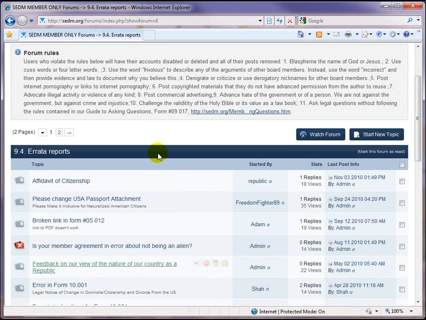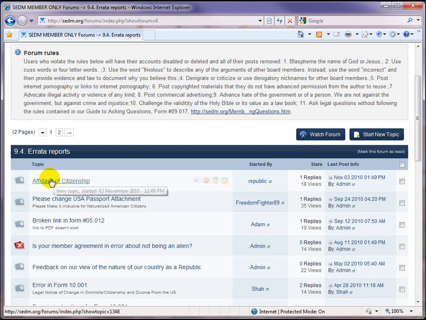Because in many cases, if you're reading an older document, then the error that you're reporting may already be fixed, and you may be cluttering our forums with information about errors that don't even exist in the currently published versions of the documents. So anyway, after you enter the errata report here, then ordinarily someone from the ministry will respond to your post and they'll tell you whether it was correct or incorrect.